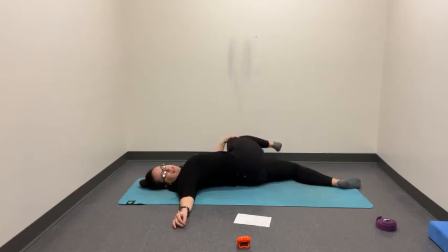Oh my gosh, we started. That minute started. I'll start it again right now. All right, last minute here in this spine twist through wind removing pose.